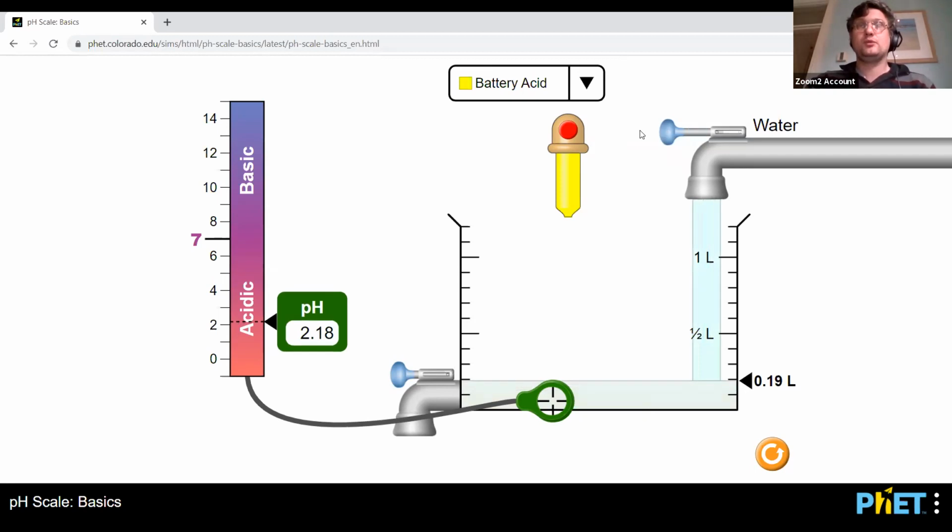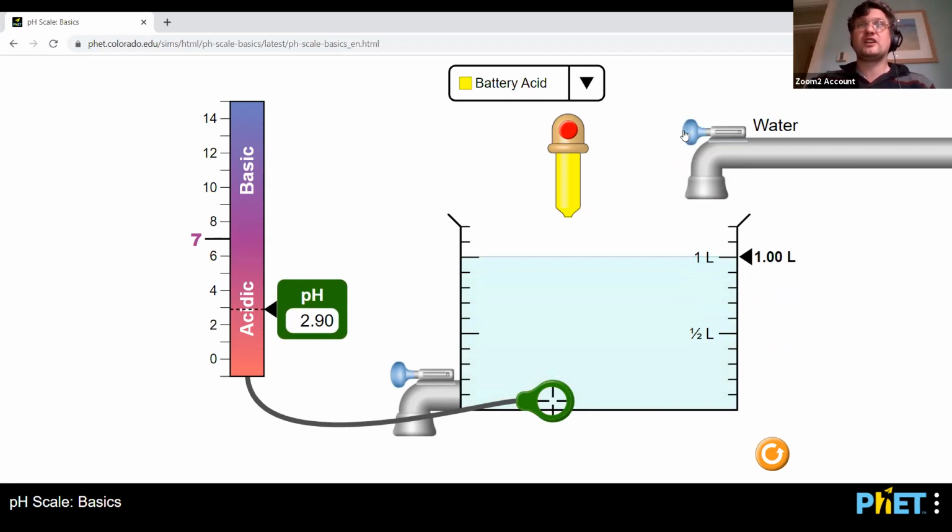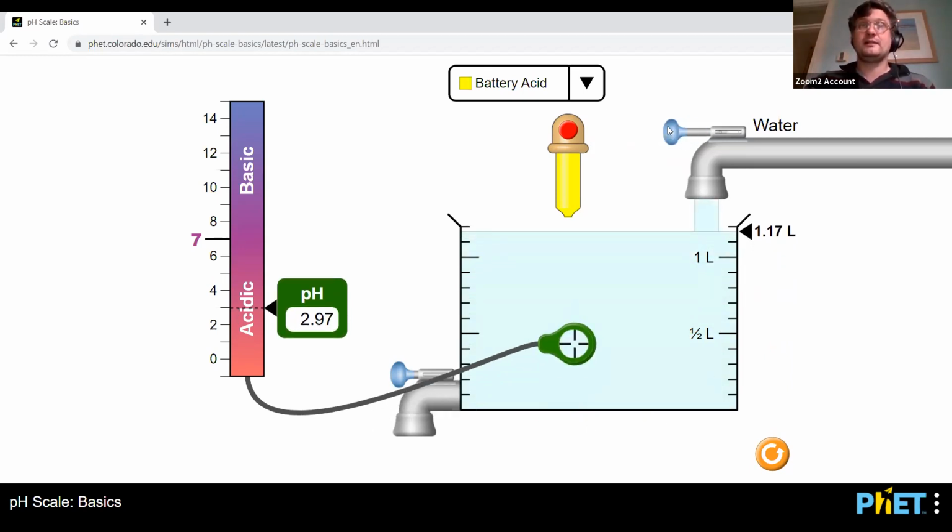And if I add even more water and we go up to a liter, I've now got 100 times the volume I had before. And you can see the pH has gone to about 3. So by having 100 times the volume of water, I've managed to move the pH 2 steps on the pH scale, because it's a factor of 10. So to move 2 steps is a factor of 100, 10 times 10. So I need to dilute it 100 times to lower the relative abundance of hydrogen in that solution.